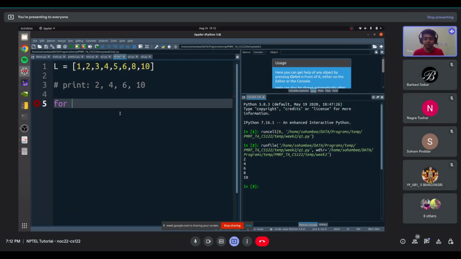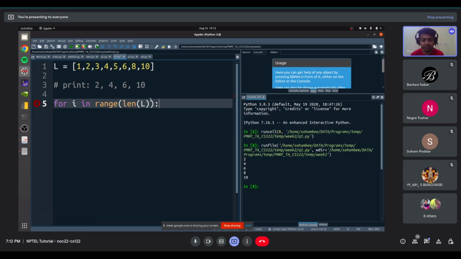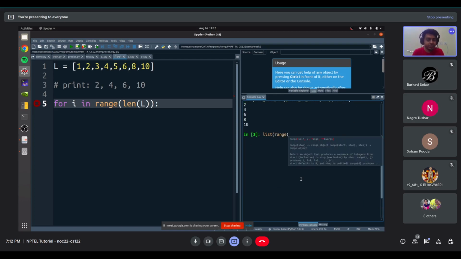For that you have the range function, if you remember. So we'll say i, which stands for index. Earlier we just did for i in L, but now we want to count from 0 to the length of the list. To count till the end of the list, we just do len(L). So this will count from 0 to the length of the list. This is from last week. If you remember the range function, let me show you on the side what it does. So range, say len L.